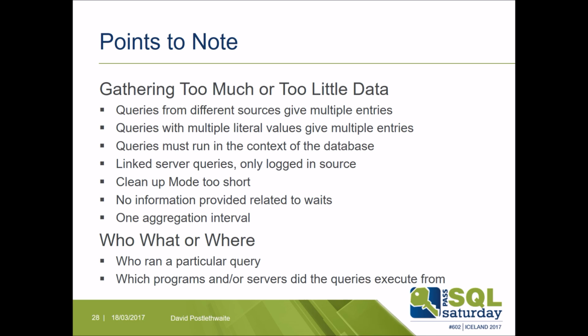If you run non-parameterized queries, each query with different literal values will be treated as a separate entry. And in these cases, rather than gathering aggregated data about a query, Query Store will have split them into several different pieces of data. There is a query that can show you all your non-parameterized queries, so you can find them and then try and get them fixed.